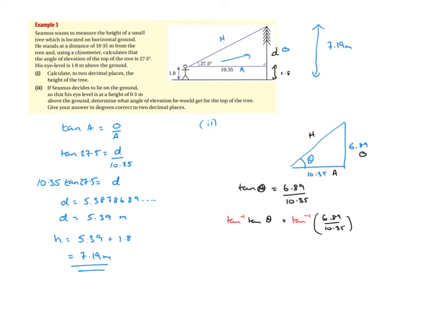So this is now going to cancel out, so I end up with theta is equal to, stick this into your calculator. Again, if we leave it to the end, we don't lose any exactness, and if you do that, you're going to end up with 33.65, and that's degrees.